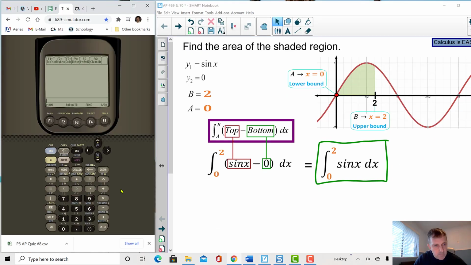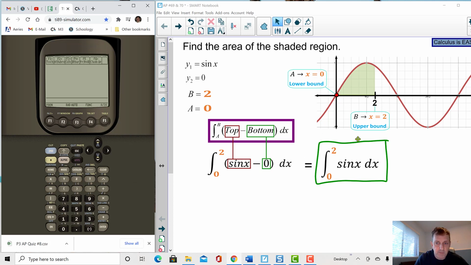So let's do that. Okay, now we're going to open up our graphing calculator. Again, this is the free one. You can see the website is ti89-simulator.com. We're going to start by typing in our function into y1. So I'm going to push the diamond and then y equals. And if I push enter, it will allow me to type anything in. My top function is just sine of x. So I do blue and then the y, and that's the sine function. Got to type x in the right parentheses, push enter, and you can see y1 is my function sine of x. Then I'm going to go to the home screen.